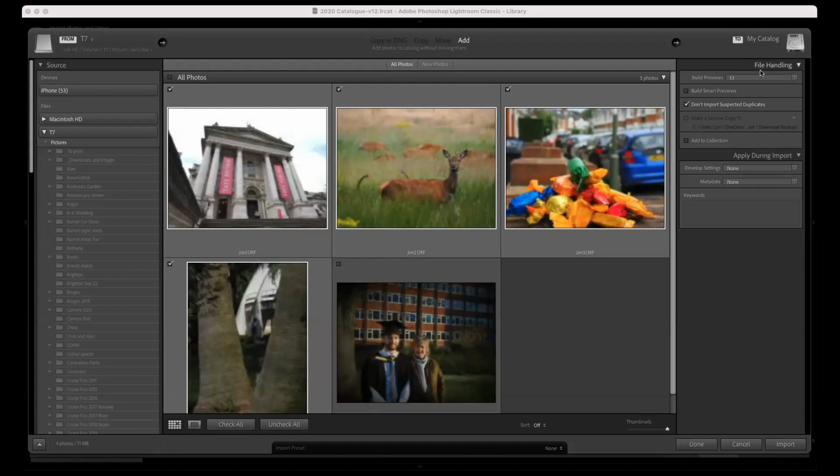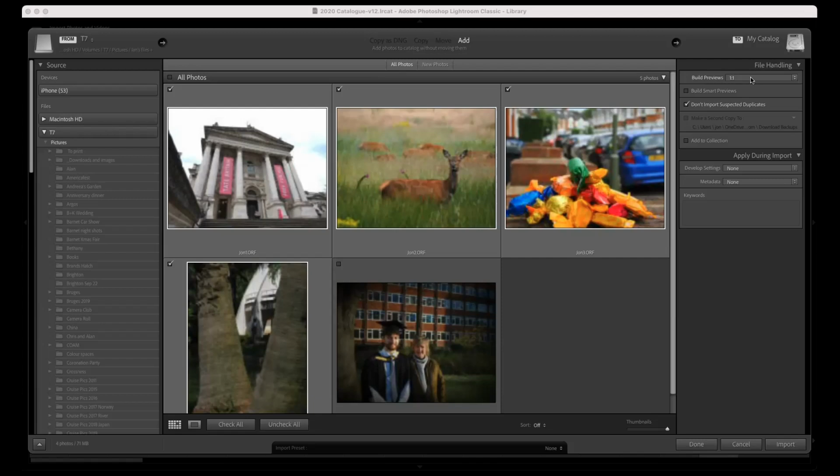Now, over on the right hand here, it's got the handling. So it says, firstly, do I want to build previews? What happens is when you import the images into Lightroom, it builds a preview file because it's never actually working on the original file. Your original file stays completely virginal.